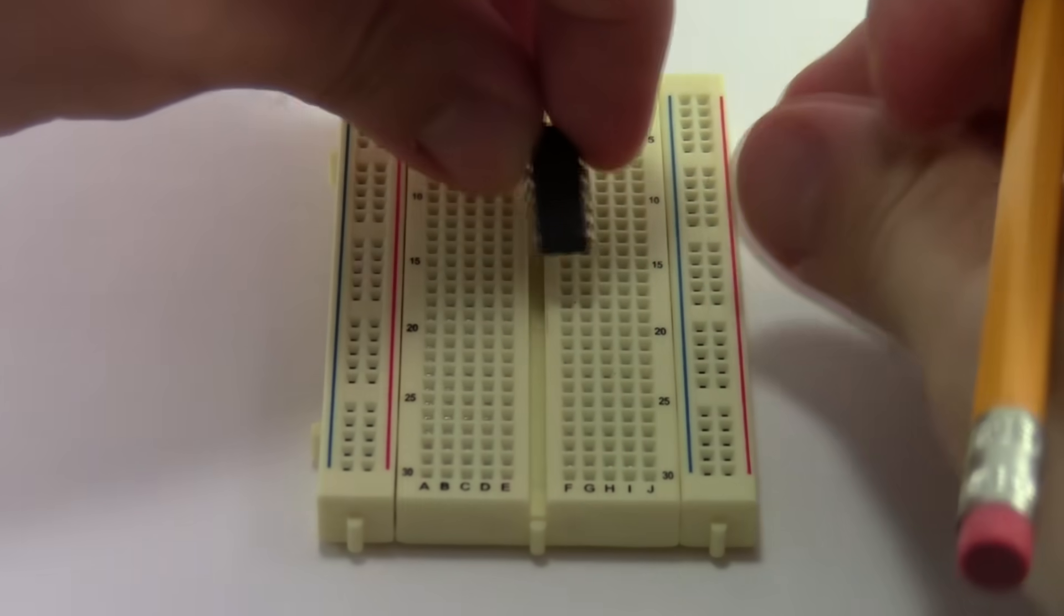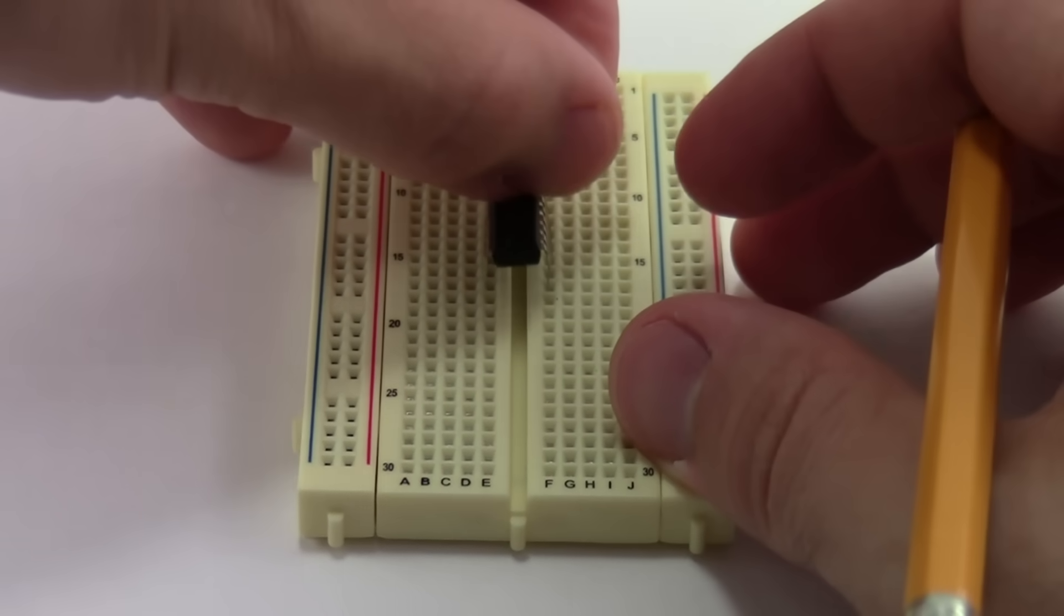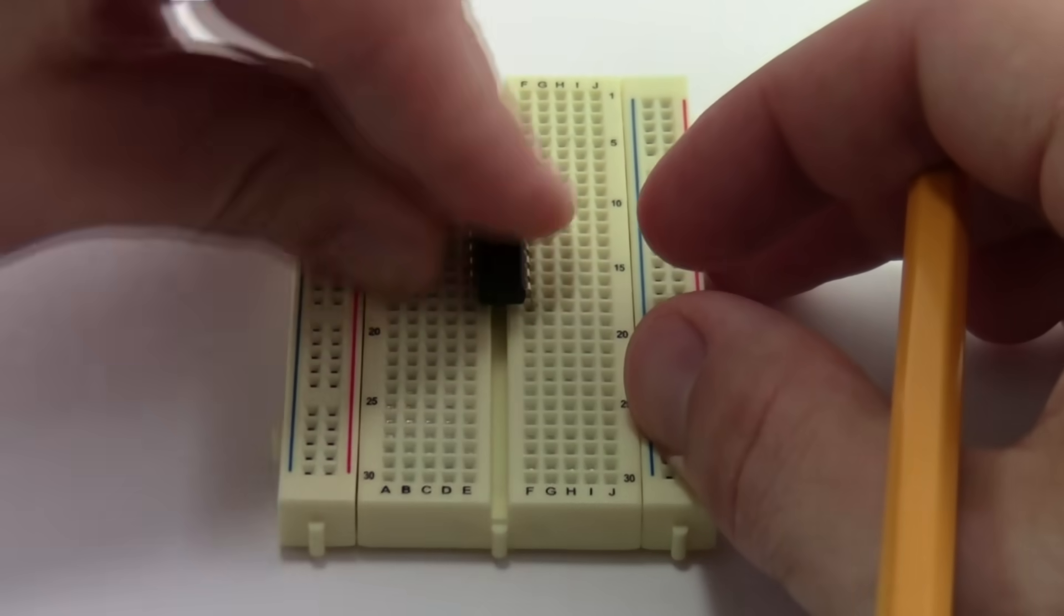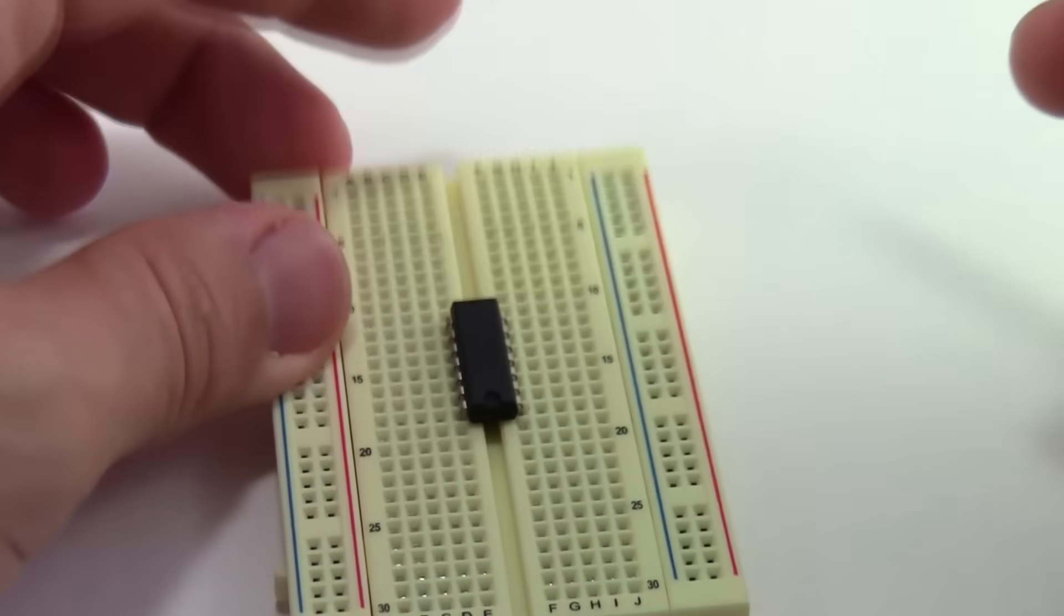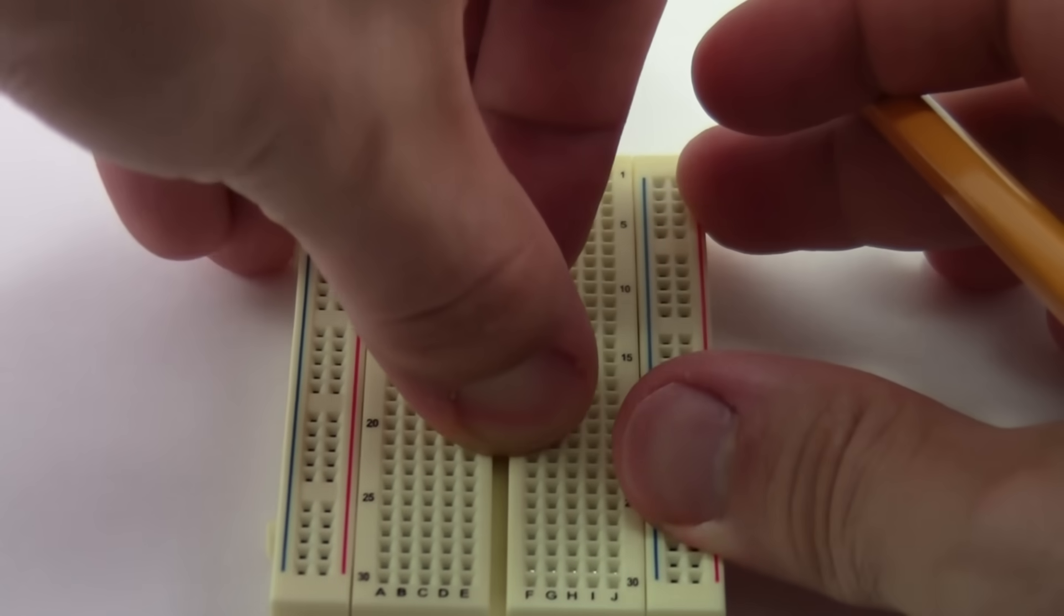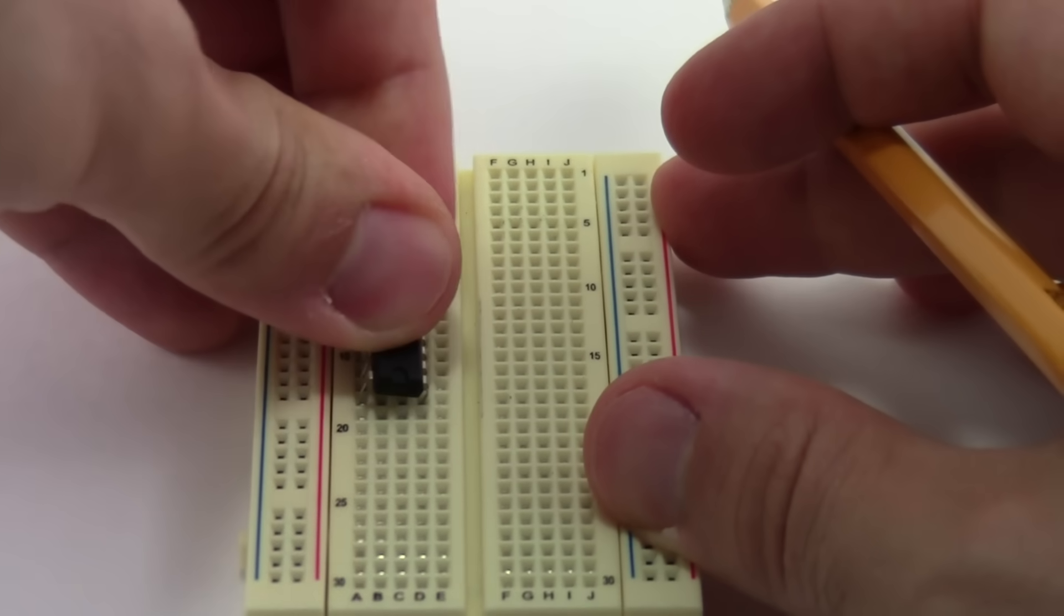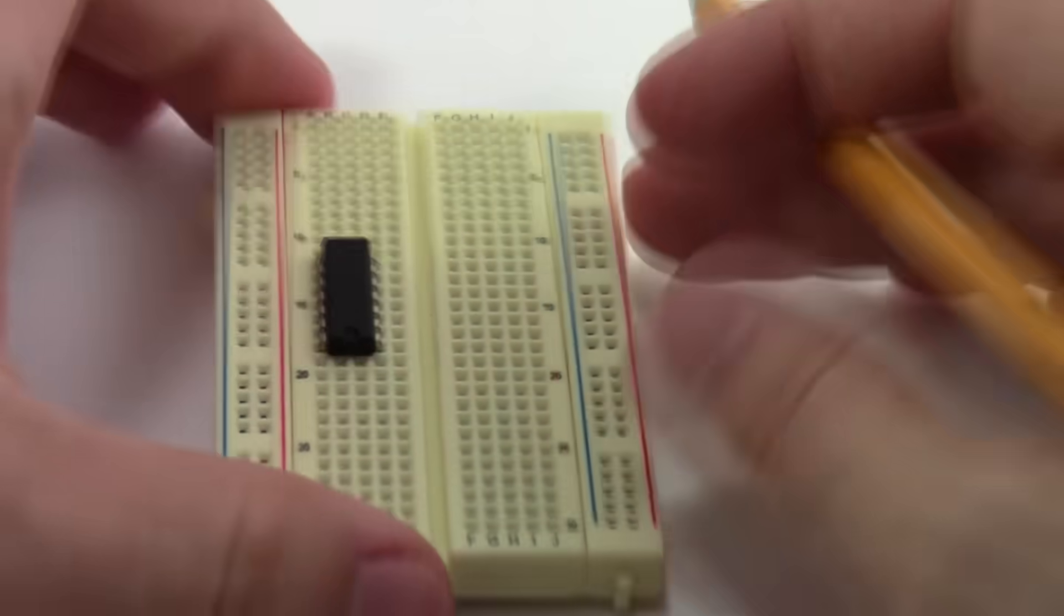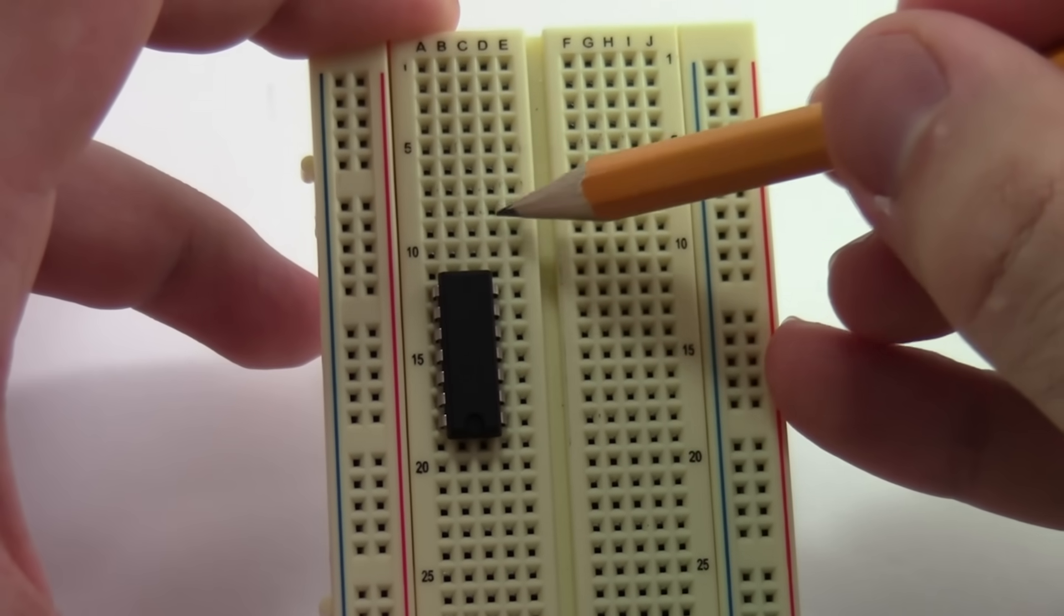When you have a new chip, you might need to bend the pins together slightly so they'll fit into the breadboard, but then you just have to line up all of the pins and press it in firmly just like you would with any other component. This works great because now the pins on each side of the chip are each connected to their own row. What you don't want to do is put the entire chip just on one side of the breadboard so it's not straddling the gap. Remember that the pins in each row on either side of the breadboard are electrically connected to each other, so if you put a chip in like this, you're shorting out the two pins in each row.